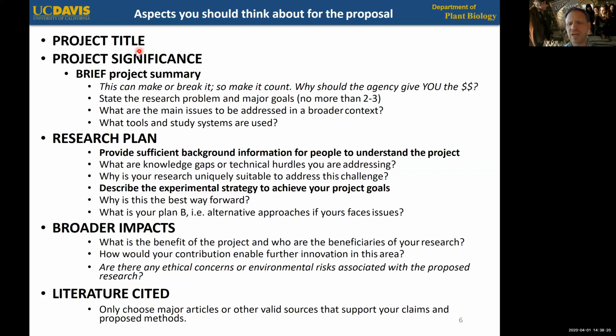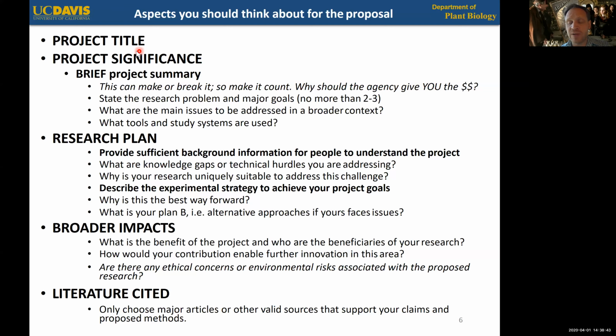In some cases, you don't have to necessarily focus on it here, but if what you're proposing could have some ethical consequences, you should address those, right? And then literature cited should only be the major ones, right? And very briefly, but they should be included. And in this case, they have to be part of the 2 pages. So I hope this is helpful.